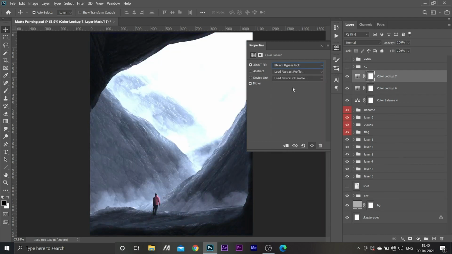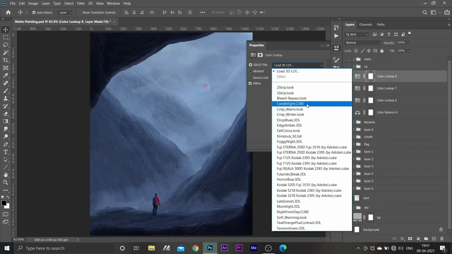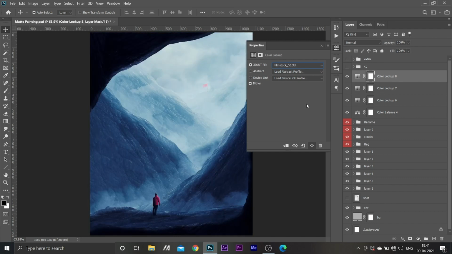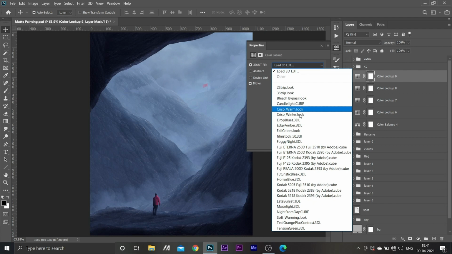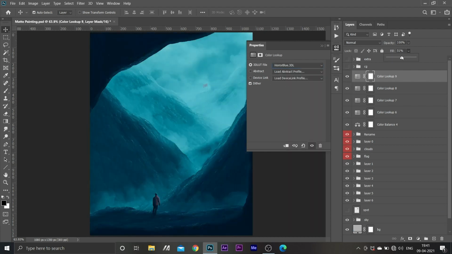In color lookup tables, I use every single color lookup table which is present in my Photoshop by default. Believe me, all these tables are enough for you, so you don't need to install any other lookup table from Google. Apply the color lookup table which fits perfectly in your artwork according to your taste. Here I recommend you to use the trial and error method.